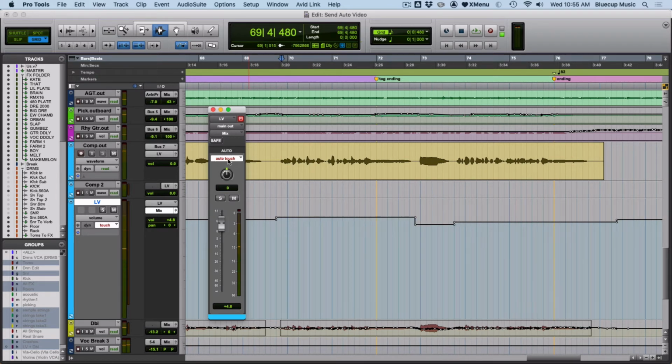A slicker way to do this is to keep it in touch. So when you touch things, it will write, but also turn on trim. And what trim does is any automation you create is added or subtracted to the existing automation. It trims the existing automation. It's called trim mode. So check this out. I go in, I do some rides, maybe I just do little words, turn this up a little bit, oh yeah, I do the swell, okay, this one needs a swell too, yeah, all good, and then stop. And you can see that the existing kind of general automation that I had before, where it was turned down for this word, remained. And I just added rides on top of that existing automation.